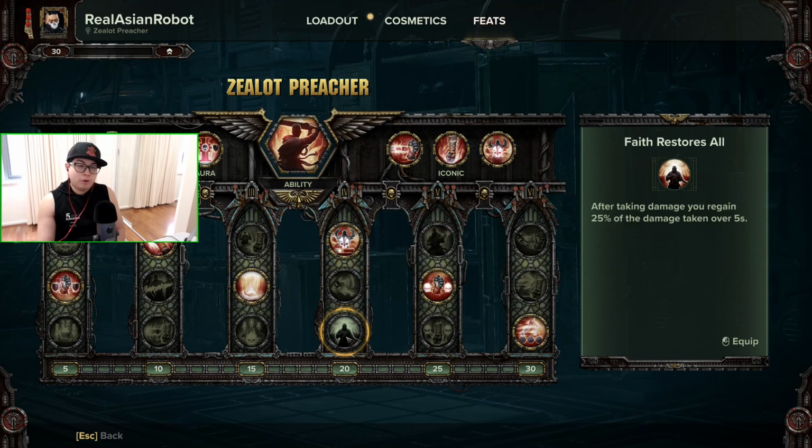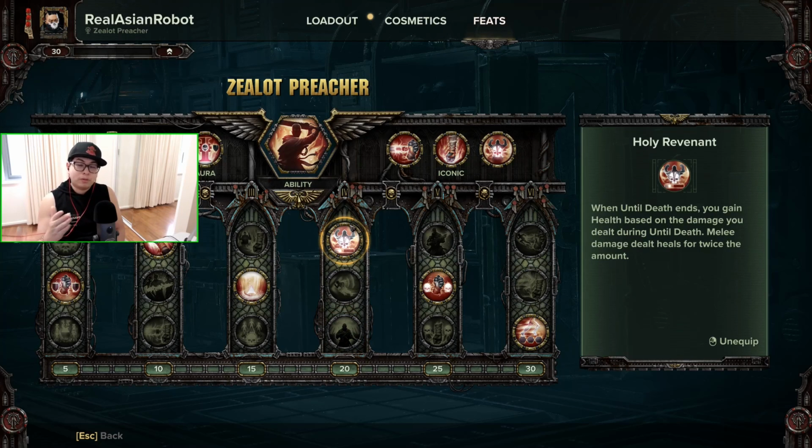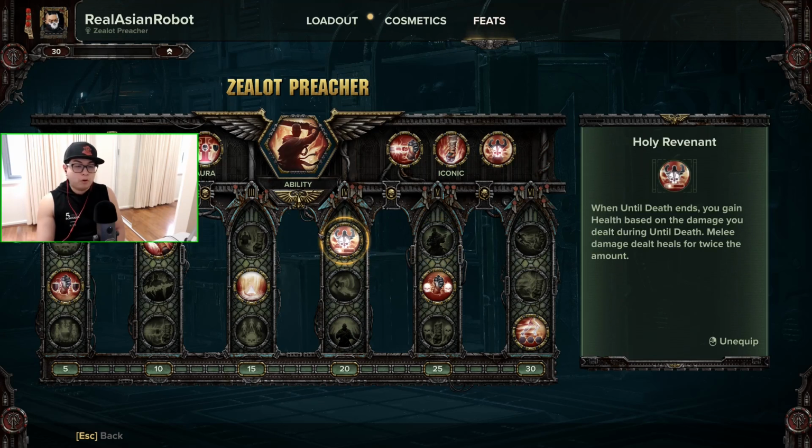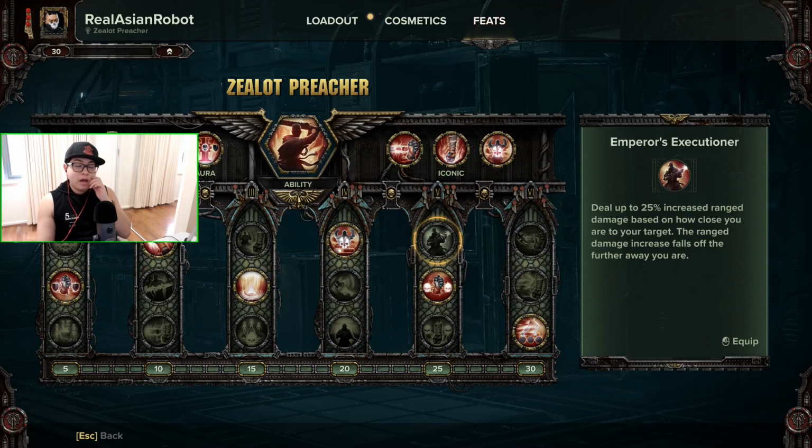If I happen to know a map really well and I know that I'm going to go station to station and just heal up, then Faith Restores All can actually just keep you in the fight until you get to the next Medicae station, which is quite fantastic. And you don't have to rely on death for it to help you. But honestly, I always prefer Holy Revenant because sometimes I mess up pretty badly. As you've seen on streams, I can mess up pretty horribly. Now, column 5.